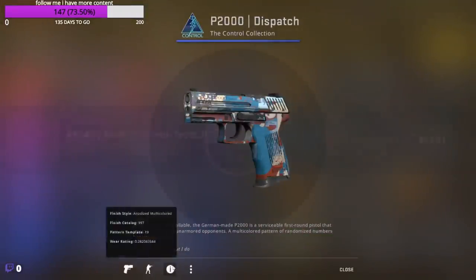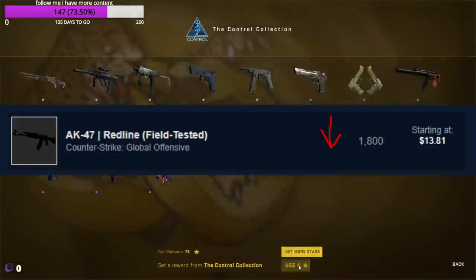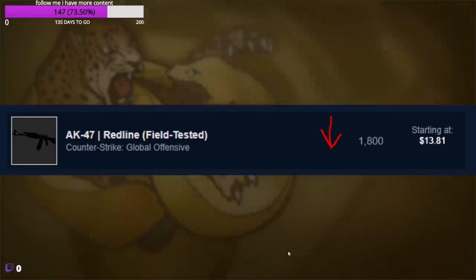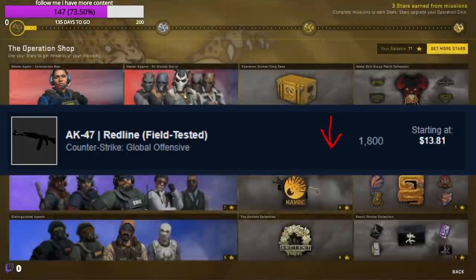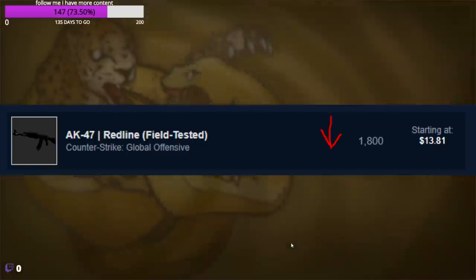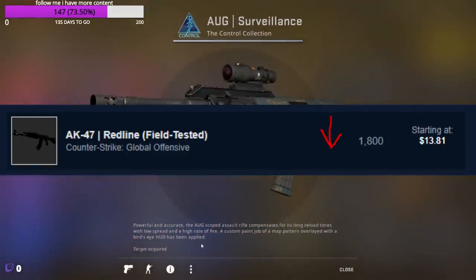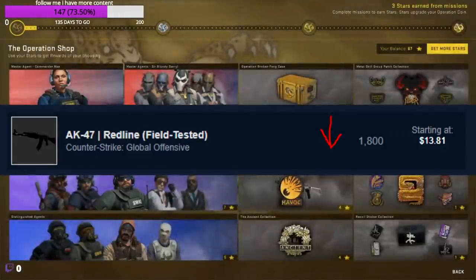So the first one is going to be, of course, AK Redlines. I mentioned this in my previous video about winter investments. The AK Redlines are great flips for winter because the demand skyrockets for them around Christmas time, as they're one of the most affordable and nice-looking AK skins, and they're right in that $20 Steam gift card range, which makes them a prime target for the Christmas time area.